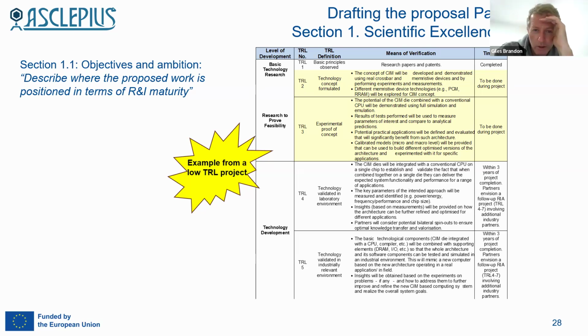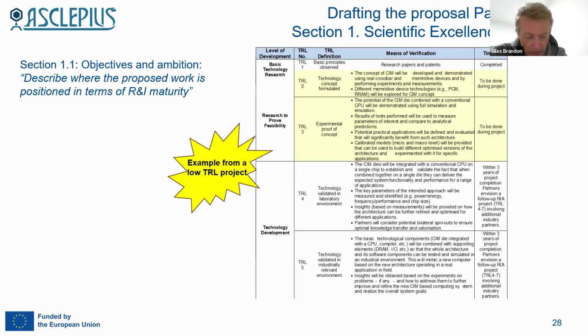you say that at the start of the project, you'll go through TRL level 2. How will you verify that? How will you be able to demonstrate it? I need at least 2, perhaps 3 bullet points where you say very concisely, very concretely how that will be verified. So he went away and did that. And I said, well, look, you're going to have to do the same thing again now for TRL level 3. But here's the thing. We didn't stop there. I pushed him further. I said, look, I know our project will be 3 years. I know we're just going to cover TRL levels 2 and 3.